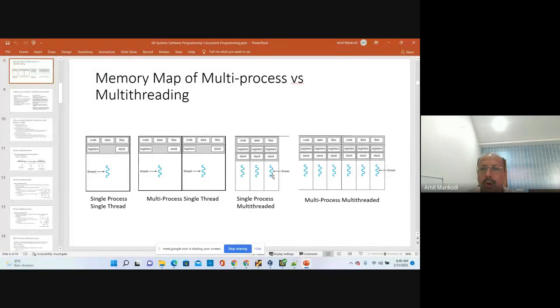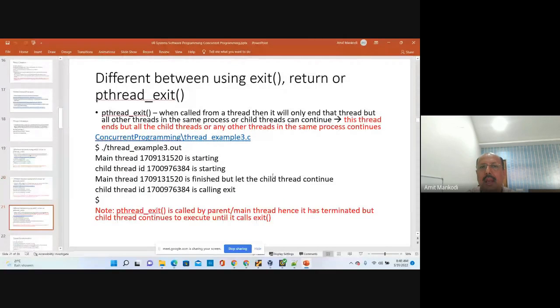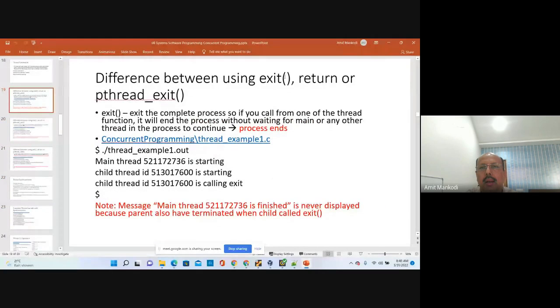Also, in your main function, if we put a return, you can basically exit the code using exit, or you can write a return in your main function. If you write exit, the process will end. If you write return, the main thread will end, and whenever the main thread ends, all the child threads created within that main thread will also end.